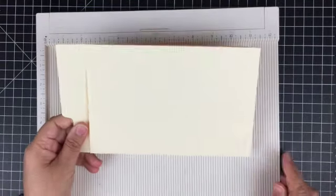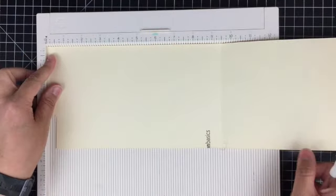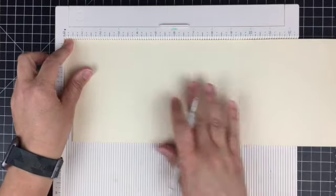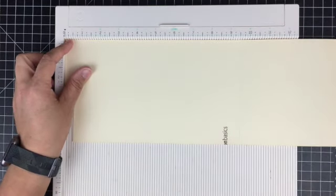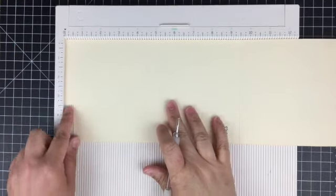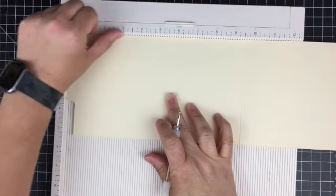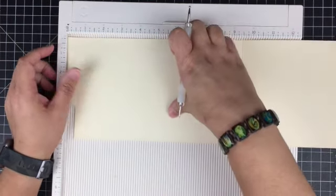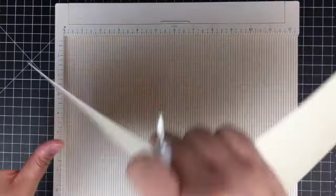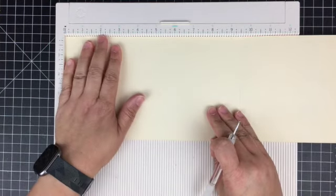Next, you're going to take the piece with the tab, and you're going to line it up on the long side. I find it easier to control if I put the tab so that it's hitting not only the side but also the top. If you try to do it the other way, you might get a tiniest bit of movement. That's just my thinking. So I just line it up so the tab is in the corner here.